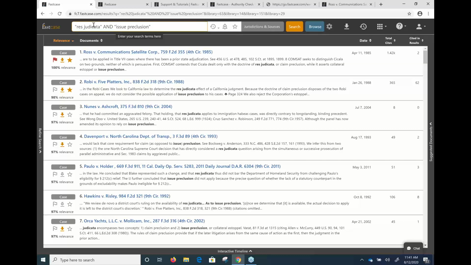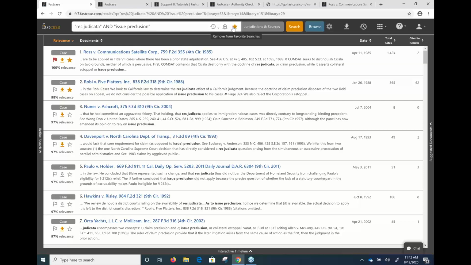So if I come to the search bar at the top, come to the right-hand side, if I click that star, it also fills in with orange, and it allows me to save my search. I like to emphasize this because in the older version of Fastcase, we only have the ability to look at our last 10, or our history of our last 10 searches, whereas in the newer version of Fastcase, you can save an unlimited amount of search queries to rerun in the future.